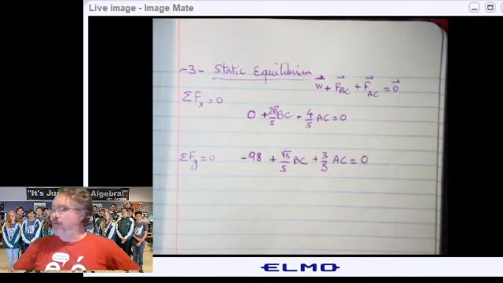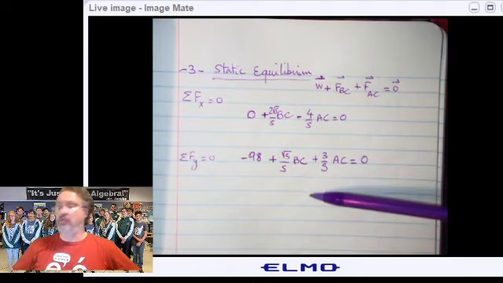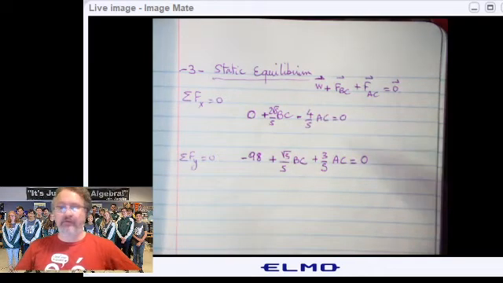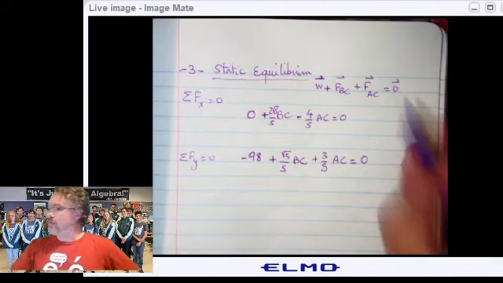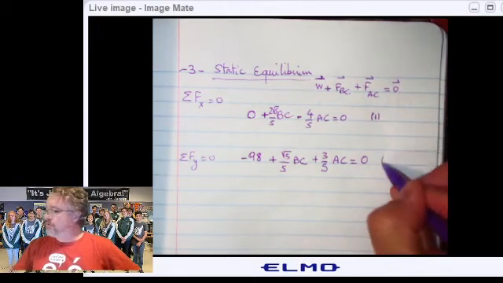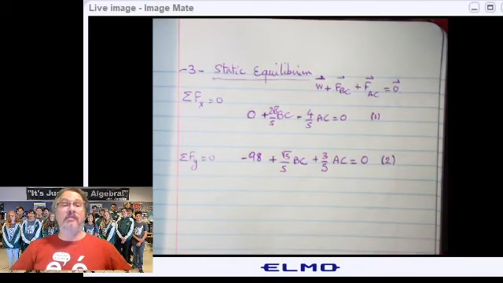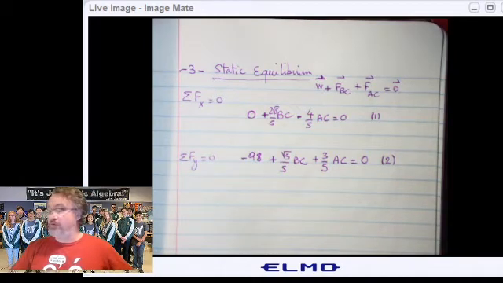So at this point, what do we have? We have two equations with two variables. The first variable being BC, the second variable being AC. So I'm going to call this equation 1, and I'm going to call this equation 2. At this point, what we have to do is solve a system of two equations with two variables. So you can use whatever method you want. I'm going to use a substitution method here, and we'll go from there.